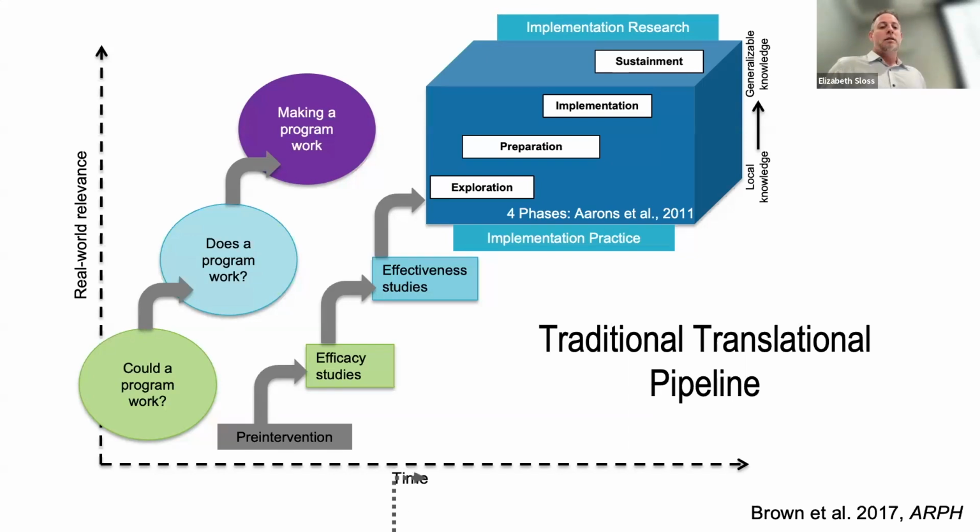So a couple of special cases too. I have this little thing in here because we are now starting to do what are called hybrid effectiveness implementation studies, which combine research questions, study designs, and outcomes that are both gathering evidence about the effectiveness of the intervention at the same time that we are studying its implementation and trying to understand how to sustain it and keep it going. That is probably a topic for a future talk or a workshop. But hybrid studies are pretty common in the implementation literature now.